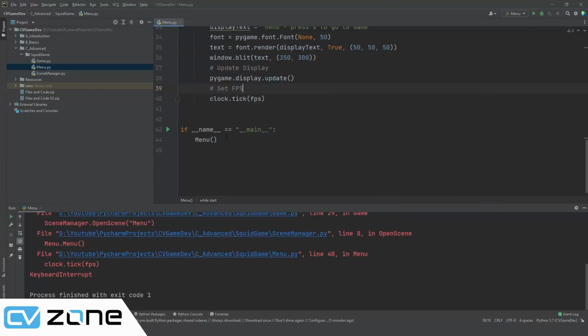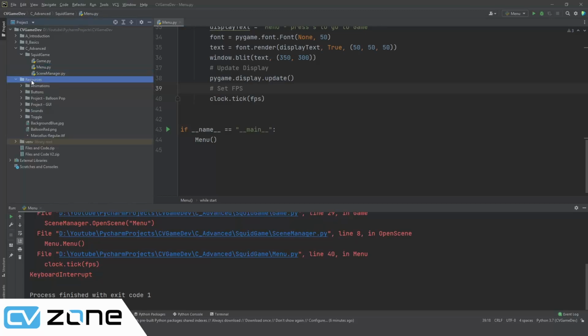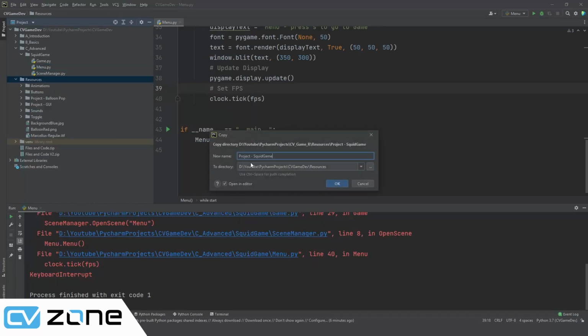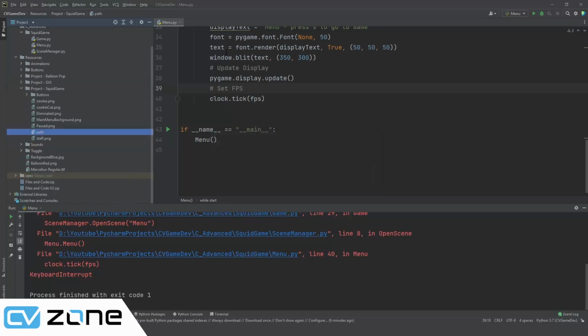So this is how simple this is. And from here onwards, we are going to take it to the next level. What is that next level? The first thing we will do is add all the required resources to our resources folder. These will be available in the latest version of the project files, so you can download them from there and add all these different elements. So let's just copy and paste. Here I'm going to go into the resources and paste the folder project Squid Game. If we press OK, these are the files that we will get.